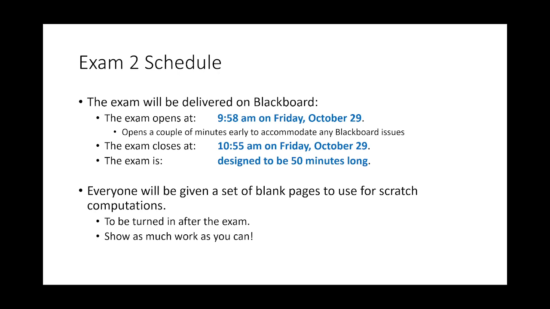What happened last time is I set the timer for 60 minutes, and so Blackboard let you go a few minutes extra. And so since we have a class coming in at 11, I kind of want to make sure that we're not bumping into other folks' schedule. So where it says 60 minutes is going to say 57 minutes. I know that seems a little quirky, but I wanted it to encapsulate the window.